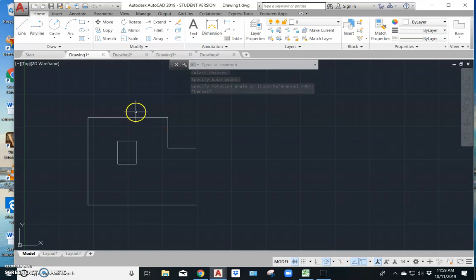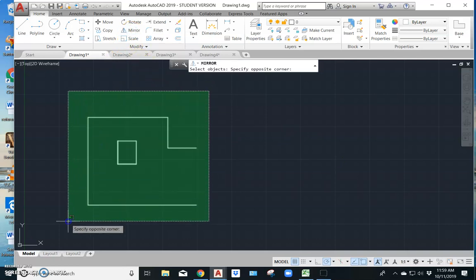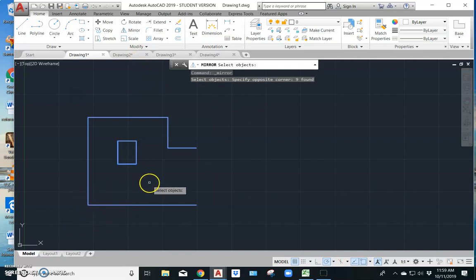Next we're going to look at the mirror command. And the mirror command is going to allow us to put our object reflected over a line. So it's great if you want to take an object and you have symmetry in it and just draw part of it and then reflect it over. So I can use the mirror command. I'm going to select the objects I want included, in this case the entire part of the drawing, and tell it no more objects. And then it's going to have me select the first point of a mirror line.